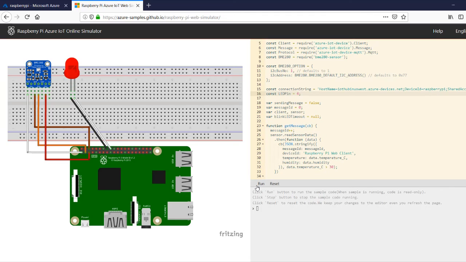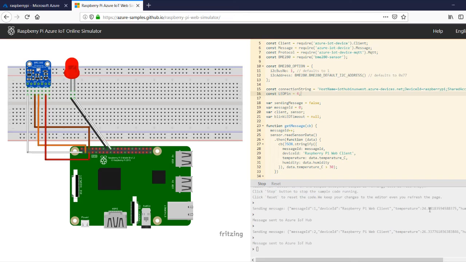Alright, so let's click on this little run button, which will simulate certain values and take those values to the cloud. If you notice on the bottom right hand side, it is simulating certain values, 29, 26 in humidity, and every time it generates a number, the LED on the top left hand side blinks, and this code will let you do that.